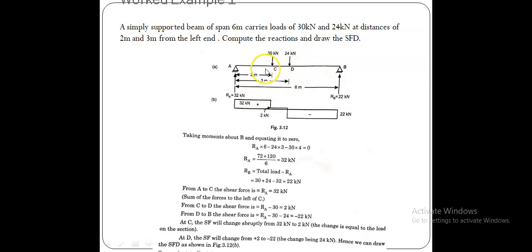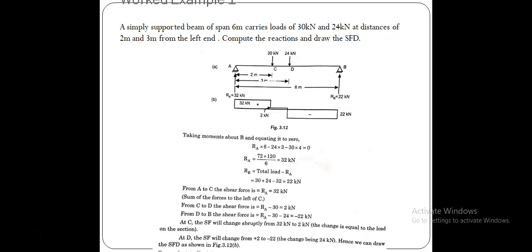So this sign convention should be used only for writing the equilibrium equations, not for bending moment. For bending moment there is another sign convention: all sagging moments are positive and all hogging moments are negative. The sagging moments are developed due to the reactive forces, upward force into distance. The hogging moment is produced due to the downward forces acting on the beam into distance. Those things are to be used in the calculation of bending moment at the sections.